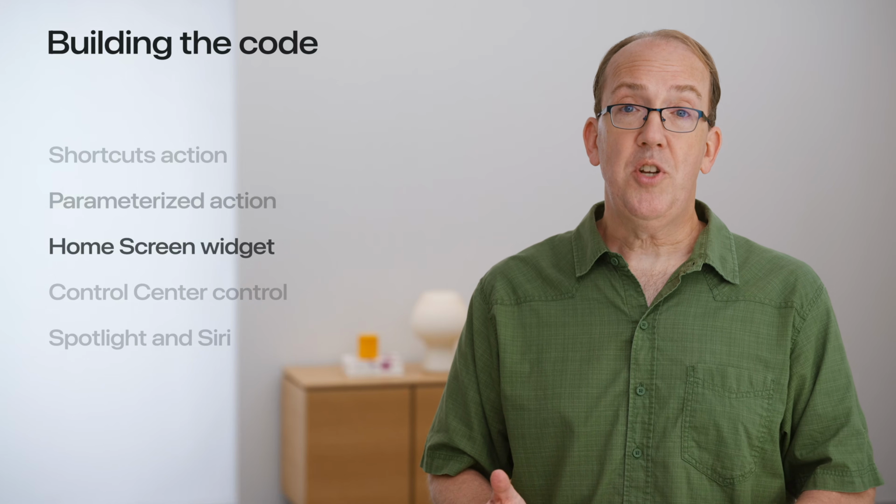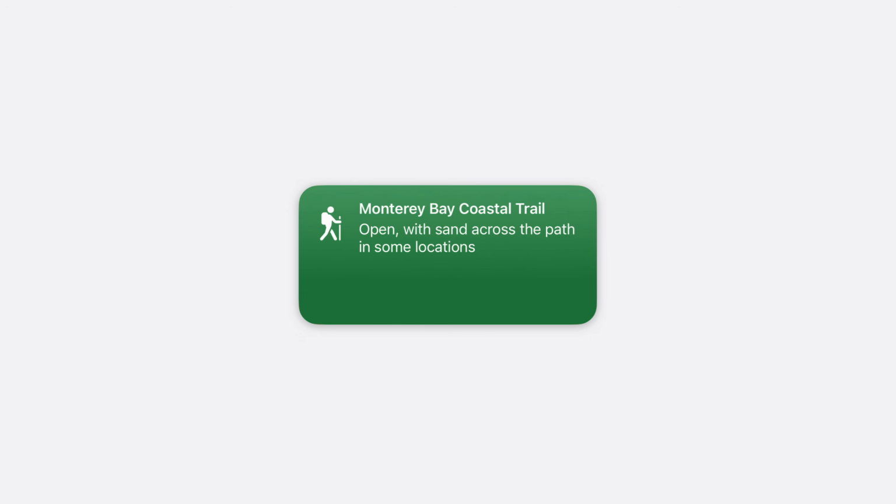Let's look at a more focused form of flexibility that lets you view information at a glance. A widget. Most details about a trail don't change often, if ever. It's not going to move to a new location. Probably. We do have earthquakes. Conditions, however, can and do change routinely, so it would be handy to keep an eye on them. That's a perfect use for a widget. They're designed for glanceable information.